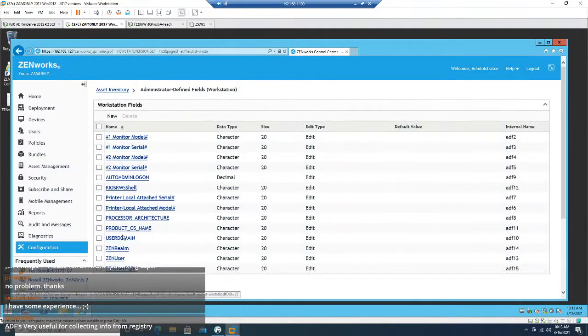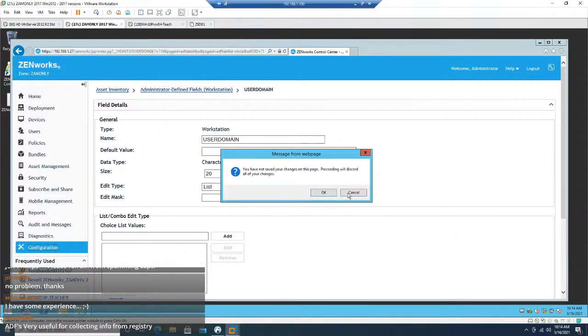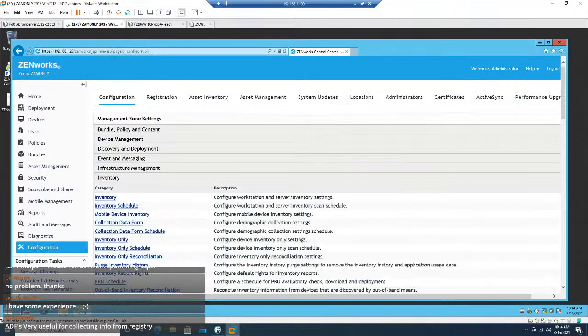So let's say we went to user domain. You can then say, I don't want it, I want a list, or I want a combo. So let's say you're looking for a particular site in an inventory, and somebody goes around and this particular PC's been moved to another site, right? But you don't know that because the inventory doesn't update automatically. You can pull that from the registry, maybe the location it's at. Or if you do a physical inventory, you have that form, you could have a preset list of sites, right? So it's quite handy. It's really good. Locations really helps it too. I have not saved, that's okay.